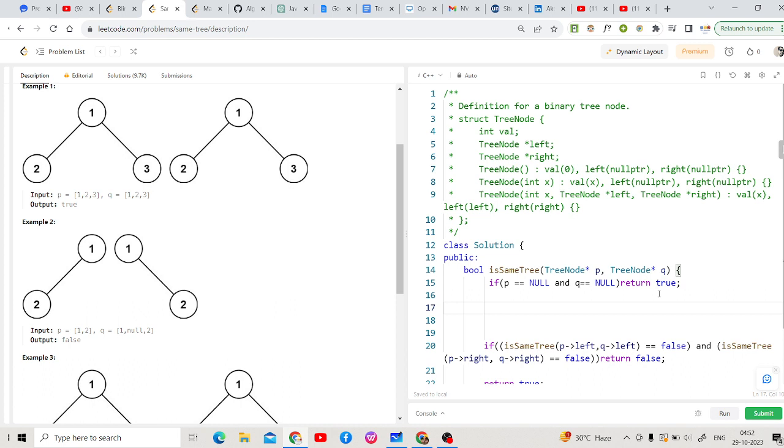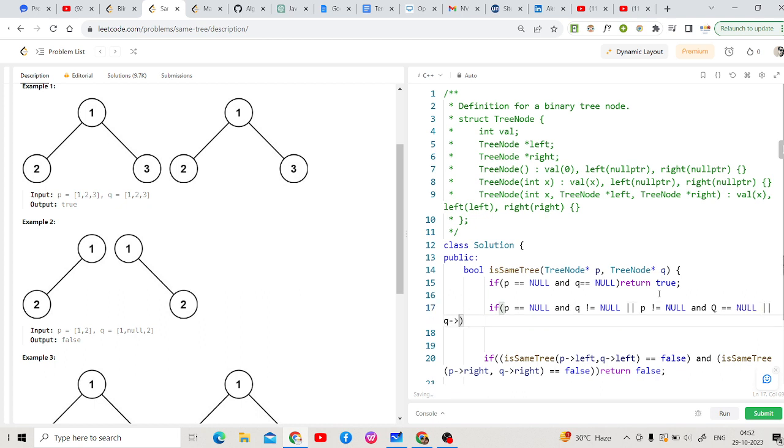Fine. So other base cases, if let's say one of the child is null, maybe there is a case that p is null and q is not null. This may be the case, or there can be a case that p is not null and q is null, right? Or there can be a case that the values at these nodes are not equal.